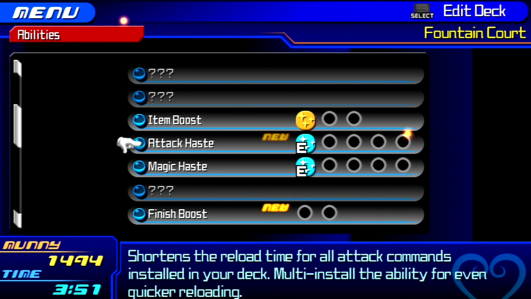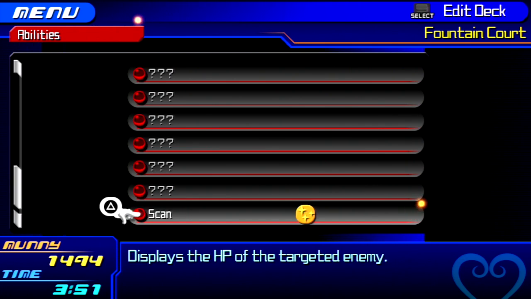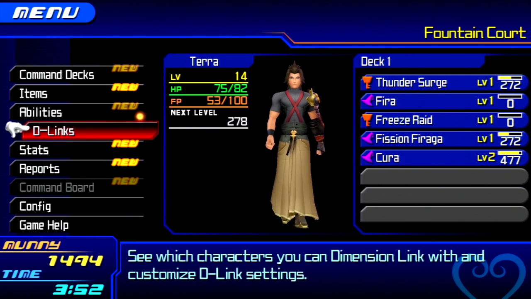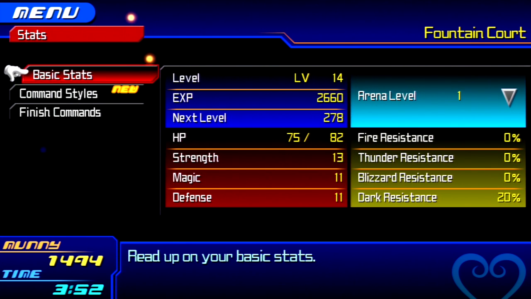So Attack Haste, Magic Haste, Finish Boost. See, it increases the damage dealt by your finish command. I was wondering if that was what I was thinking of, because there is a similar ability that boosts your final attack depending on how many hits in the combo that you've made.